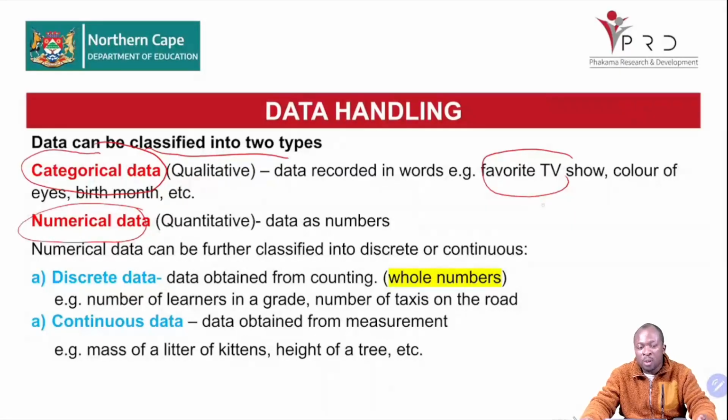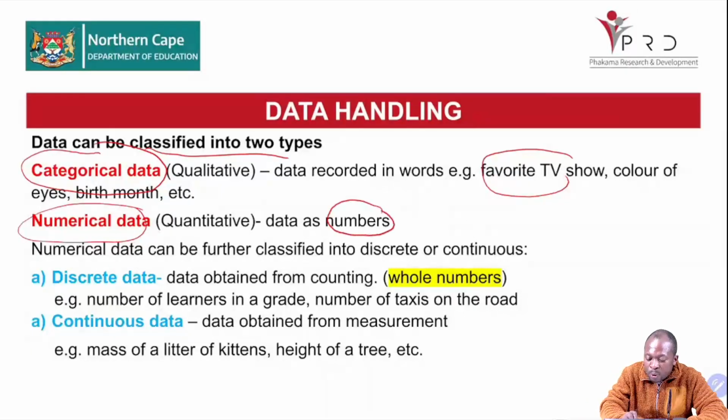Then we have the other type. What if we are not sorting? We can call it what? Numerical. Every time you hear the word numerical, think about it. It deals with what? Numbers. What does it deal with? Numbers. So the numbers, we have got two types. We have got those numbers that we can count as a whole. And then we have got the other kinds of numbers that we can measure. So there are two kinds of numerical or numbers. We have those ones that you can count, and you have got those ones that you can measure.